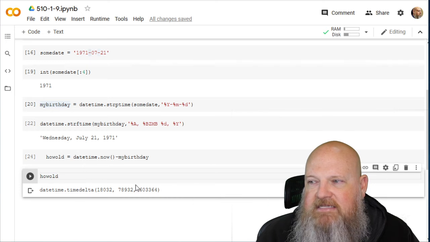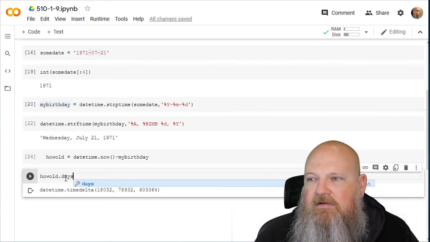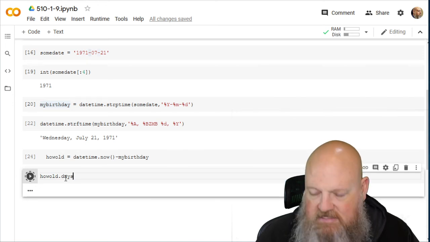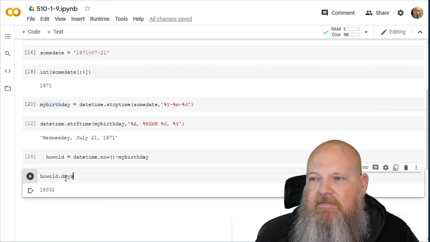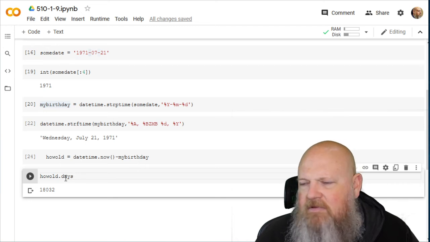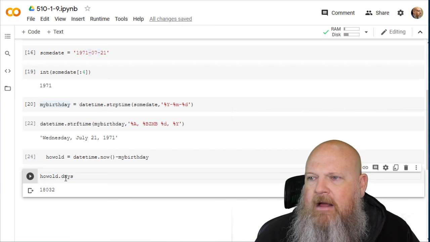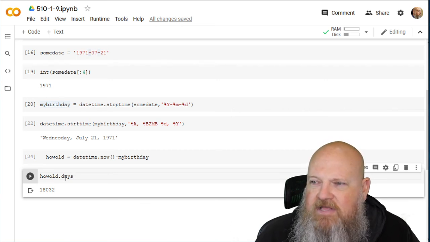Now this actually does tell you the pieces of that thing, but if we were going to use it, we'd probably want to do, for example, this, which is how old am I in days? I am now 18,032 days, which I'm good with. I don't feel a day older than 18,000 flat. So that kind of gets us at that.